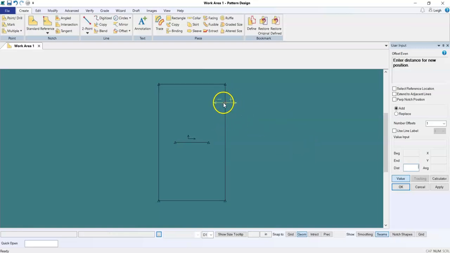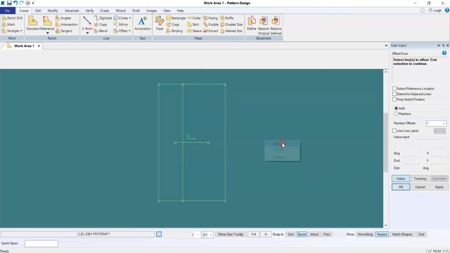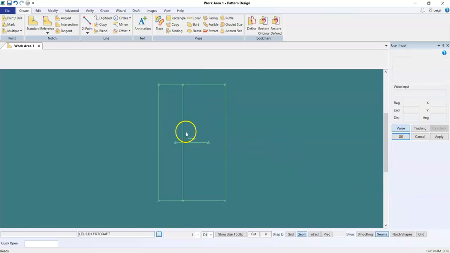And you see I'm in value mode already, which is what I want. Had you not used value mode to create your rectangle, you might look like this, okay? But this doesn't allow us to place exactly where we want it to go. So you would bunny click to get back to value mode. And here I'm going to type in negative 9.5, which is my hip width. Okay. So I have a hip line or a hip width line.